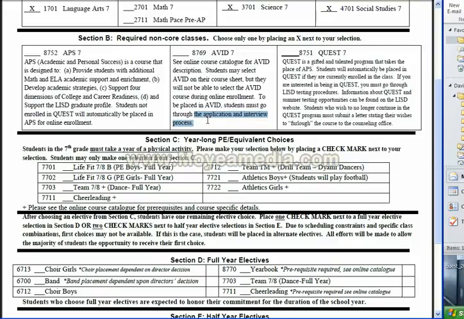application and interview process. In other words, if you're interested in Avid, you're going to be placed in apps, and then after you go through the interview and application process, we will then move you over into the Avid class at that time. Okay? This is just on here to make sure that you know that it's out there and can go and read about it in the course catalog to see if you want to go through that process.